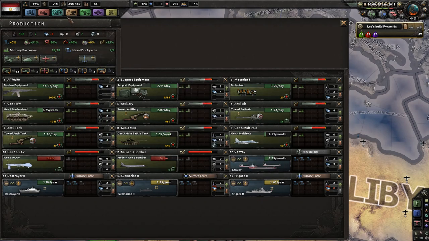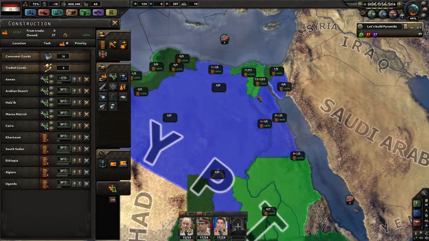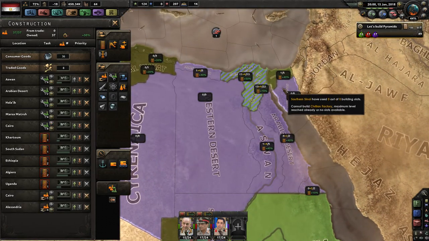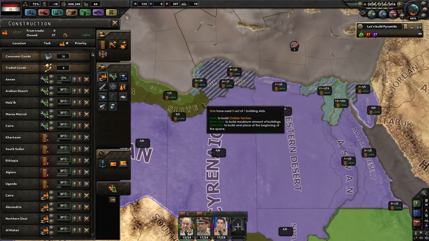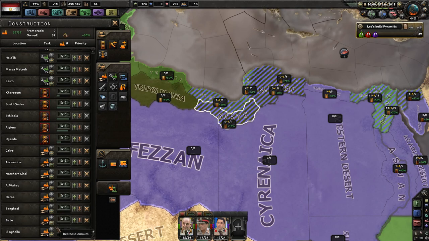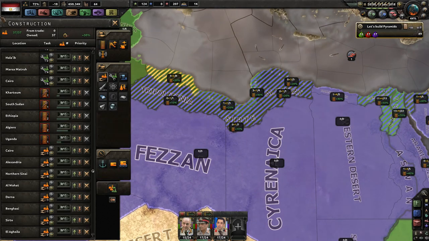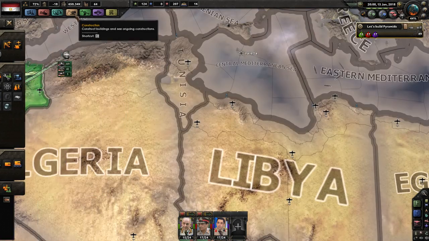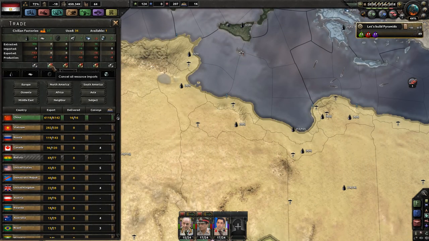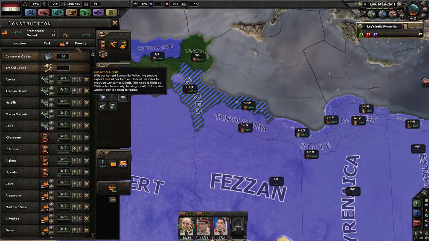2, 4, 6, 8, 10, 12, 14, 16, 18, 20. Yeah. So maybe the civilian one now. Oh my god. Okay, in here, here, here. Okay. And now the resources stuff. Okay, aluminium 8, so one of aluminium, let's build two.